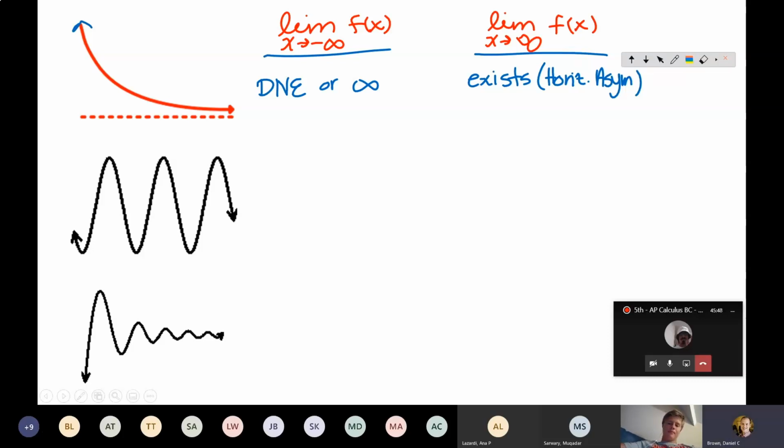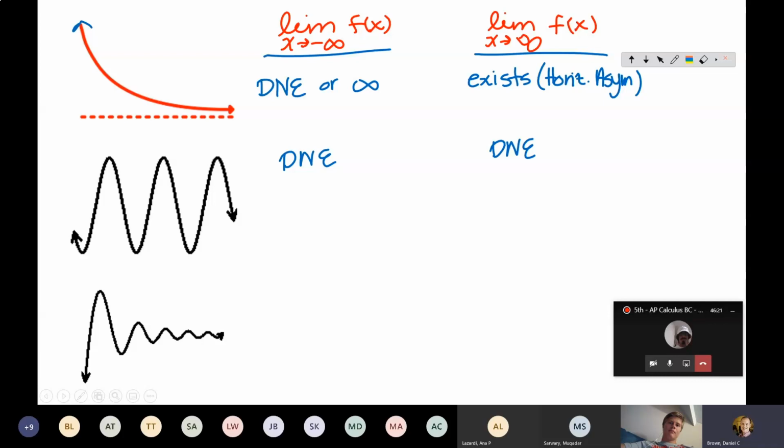The trig function we know is periodic. It repeats that shape pretty much forever. Is the trig function ever going to settle down and approach a certain value? No. If it's regular sine, it is bound between -1 and 1, but it's basically always going up and down, up and down. So the limit at positive infinity and negative infinity will be D and E. The exact reason we would say in calculus terms is that it's oscillating, but D and E is fine.